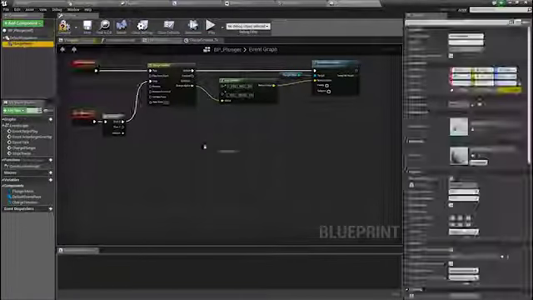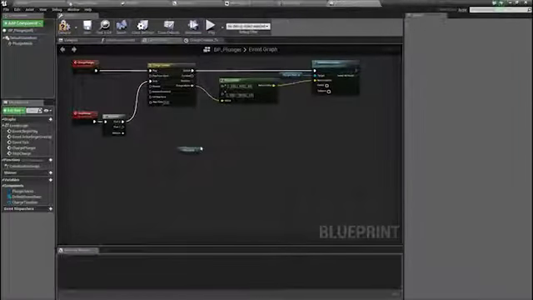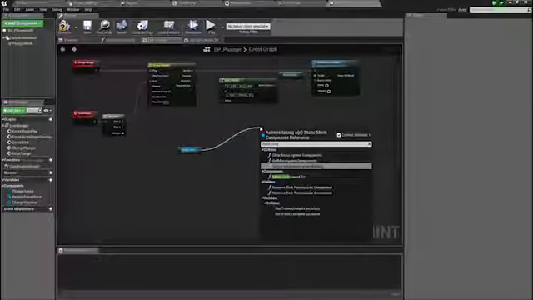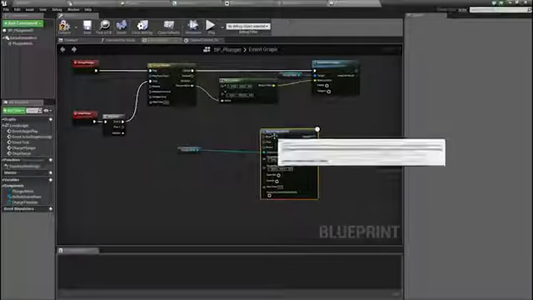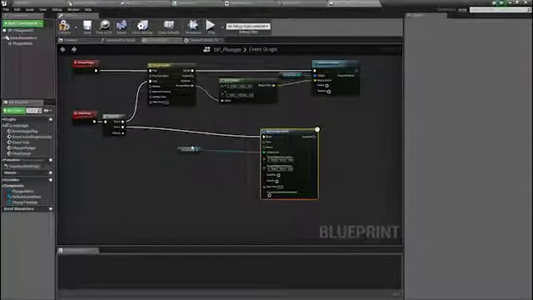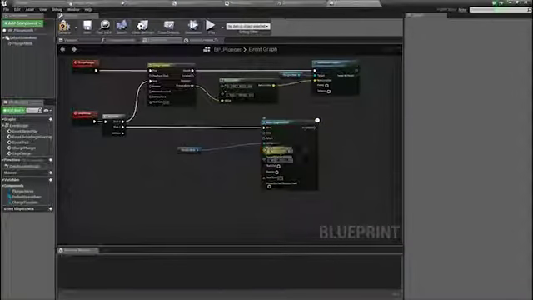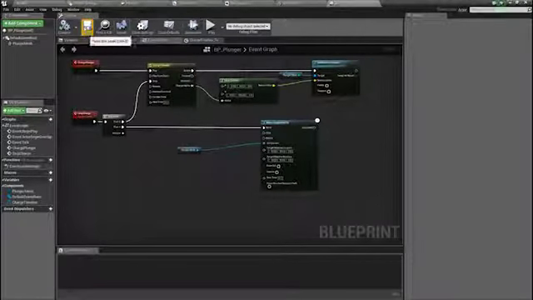So I'm going to drag this in, control click, and type in move component to, and I'm just going to move it to 0, 0. I can just leave all of these as default, and I want it to move there in 0.1 seconds. Sounds good. Compile, save.